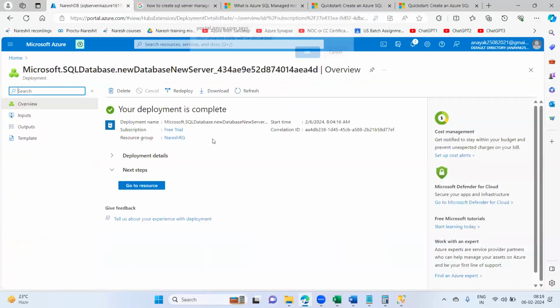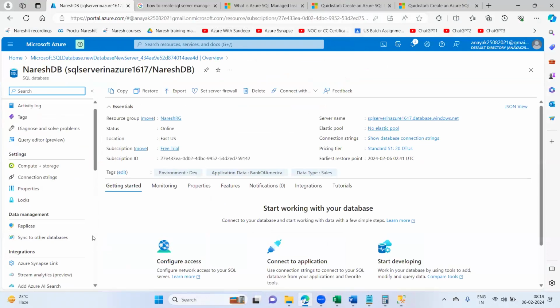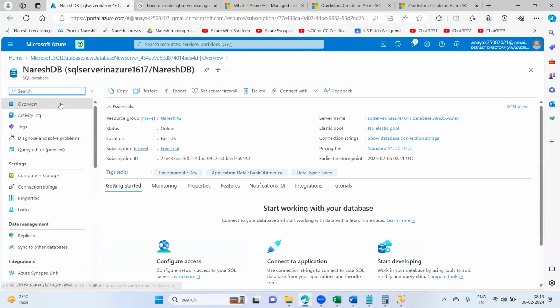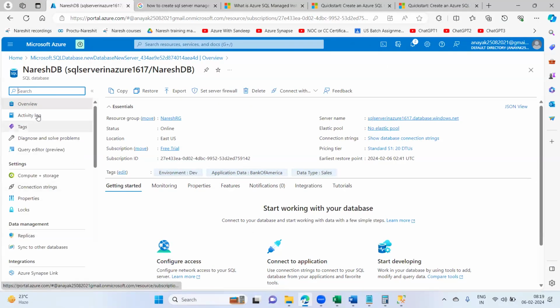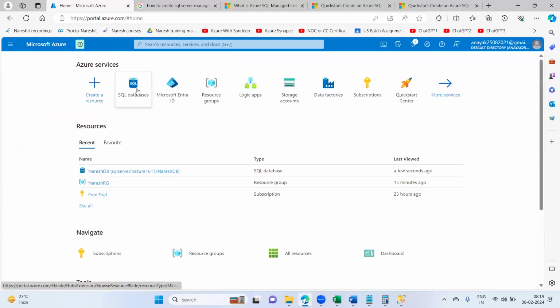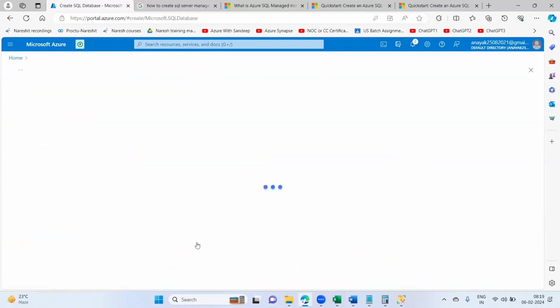Here you will find one option called databases. It's not showing here, so I'll come to home and say SQL databases. I'll say create a database.